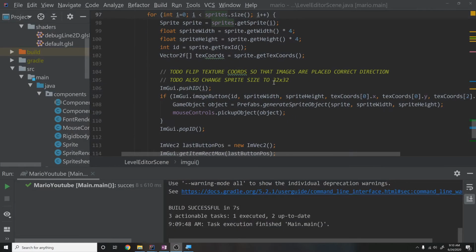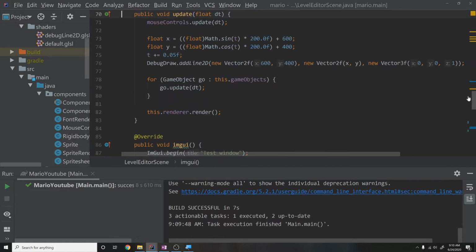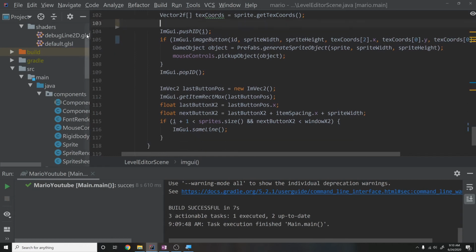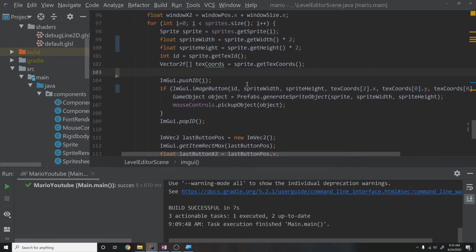Right before we begin to code, let's actually fix this real quick. I have a to-do in here, a couple to-dos. First of all, I'm going to change this to ×2 so that we get smaller sprites, because those were huge. And then I'm also going to change the texture coordinates, because the texture coordinates for the X were flipped when I was dragging and dropping items onto the screen. So if we just switch the X's from 2 here and 0 here, that should fix the flipping of your textures, right? And then we can take those to-dos out.